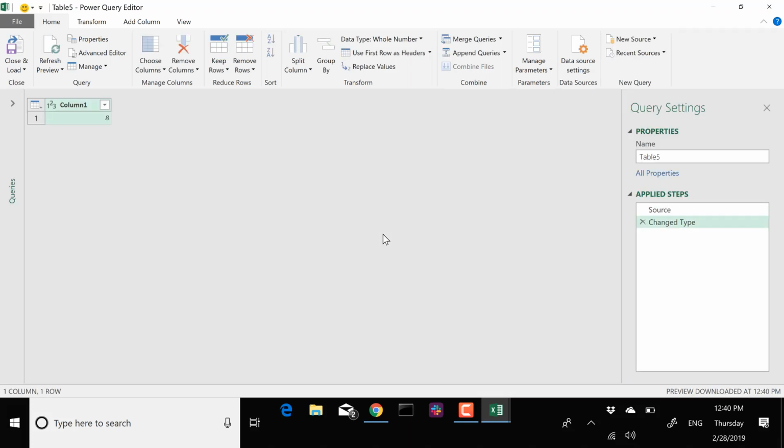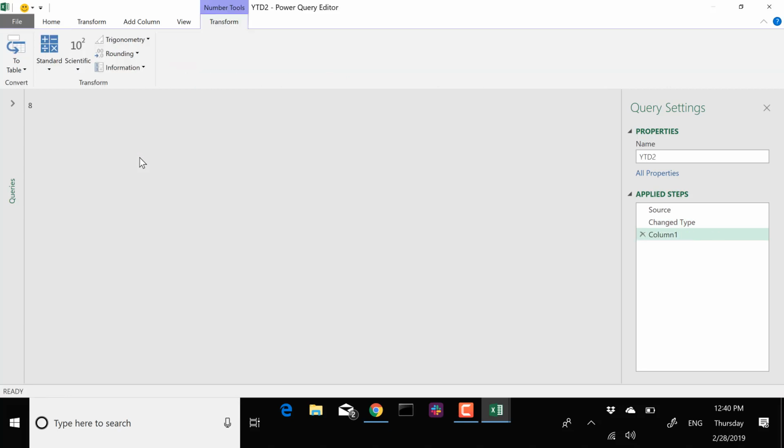Okay. Now I'm just going to call that year to date 2. And from this table, I need to extract the value. So drill down, and that's all you need.